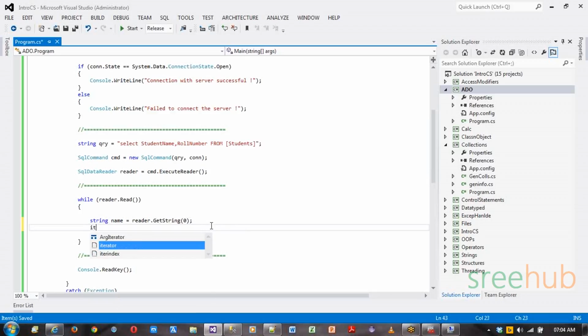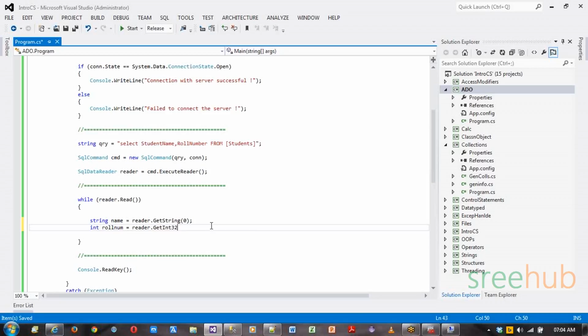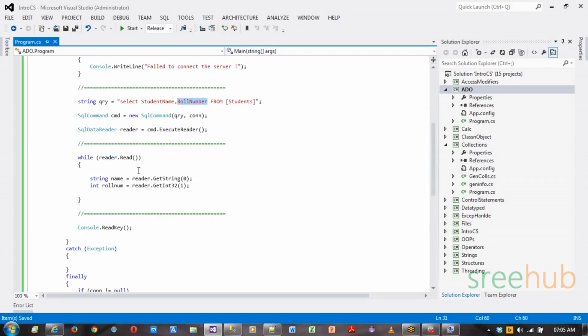Now here let me take int. Let me call it roll number is equal to reader dot, you can see you have different GetInts. As it is a 32-bit integer which I am using, I will take GetInt of, and now you have to provide a column. 1 is nothing but your second column here. Now I am getting that.